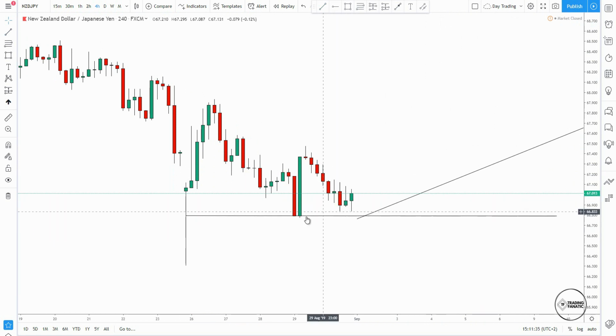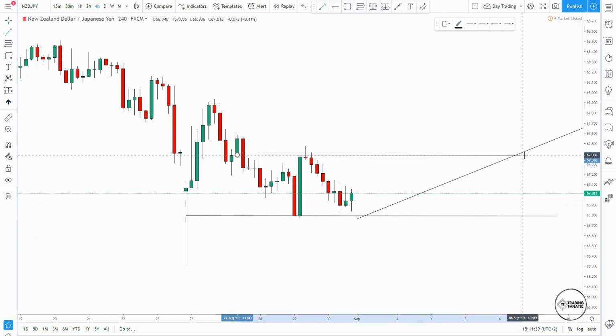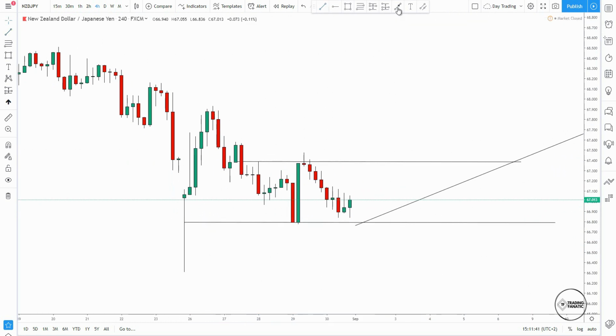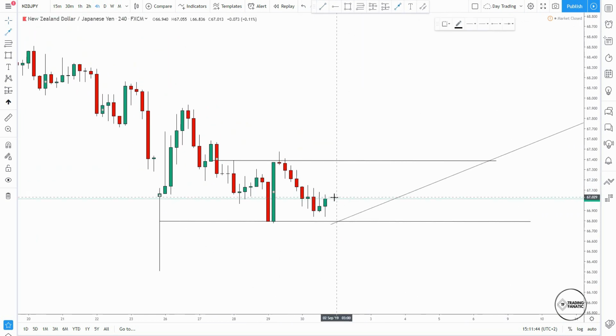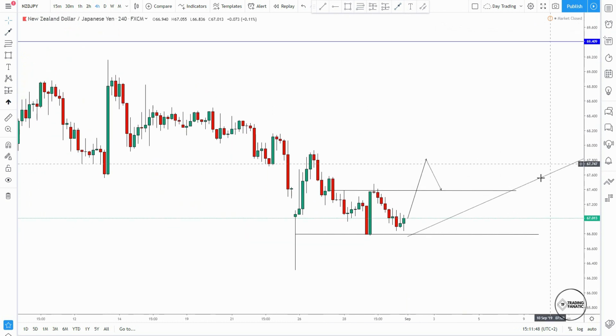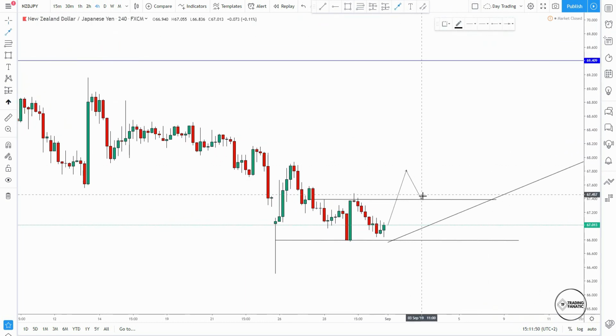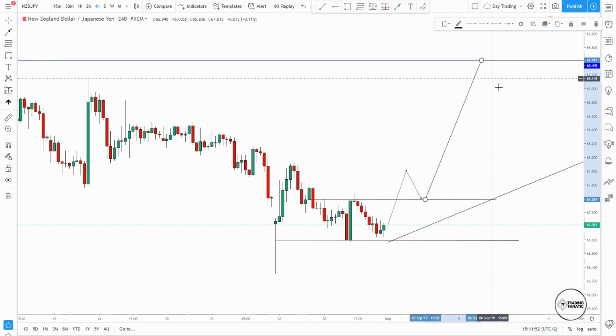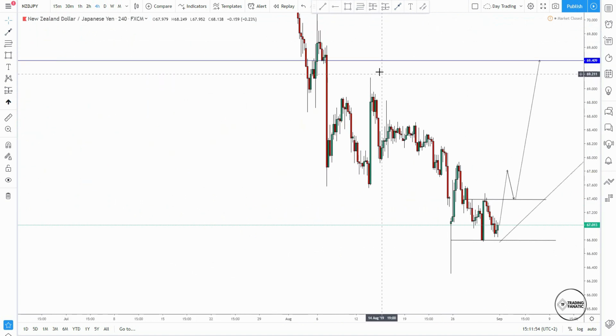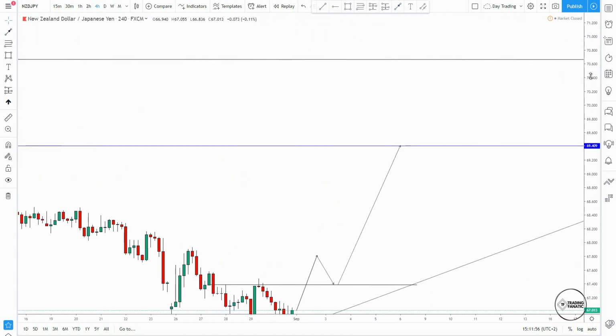But if we manage to stay above this level, and if you want to be even more conservative, have a look at this level here. If we manage to get it broken, retest it, this will be our perfect trade with targets. Maybe this will be our first target. That's the liquidity level, which we had a look at on the monthly time frame.